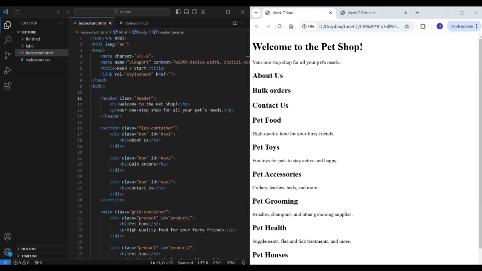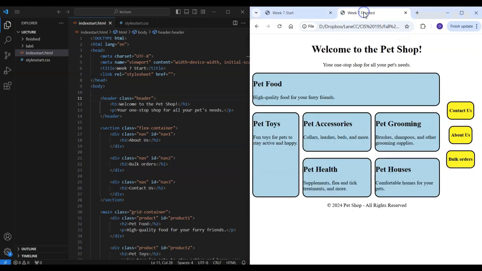This week we'll be focusing on the positioning of items on our HTML page. We're going to be focusing on two new methods. One is known as the flexbox and the other is the grid. Using these methods, we can take a HTML page here, which has no CSS applied to it, and ultimately come up with a page that will look something like this.